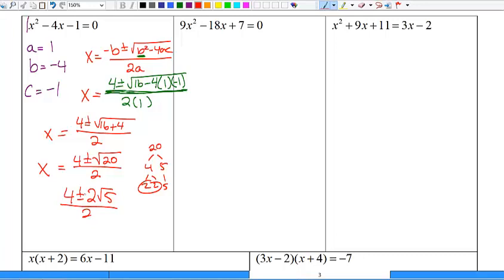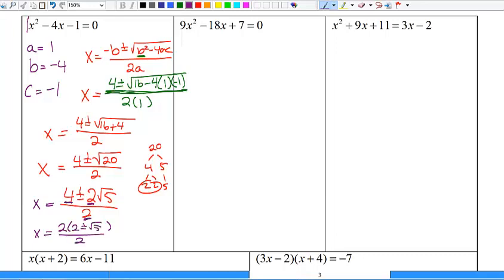And then the last thing says simplify the fraction. Now, in order to simplify the fraction, all of the numbers outside the radical, the 2, the 4, and the 2, all have to have a common factor. So the appropriate way of doing this is to factor out a term out of the numerator. So I'm going to factor out a 2.